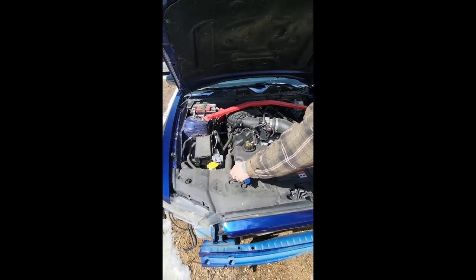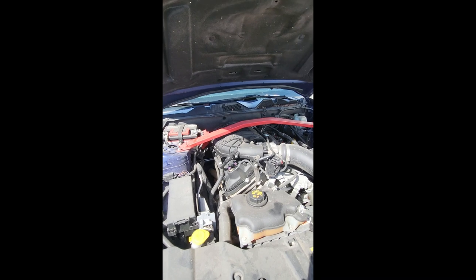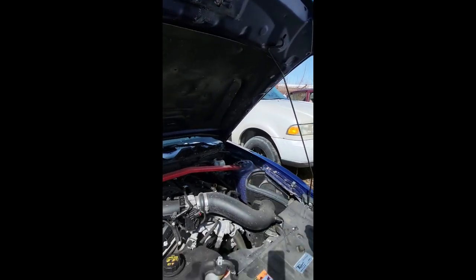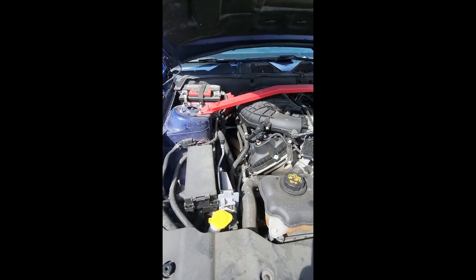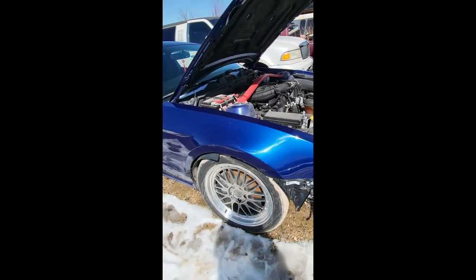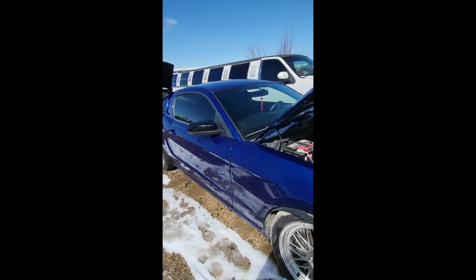there you go. And this is a 2014. It is not the Eco Boost version. This is actually the 3.7 Cyclone. And it's the upgraded rally package. You can see the strut tower brace put in. And then if you look down the side, it's actually got the cool graphics and the little grill vents on the rear upper windows in the back.